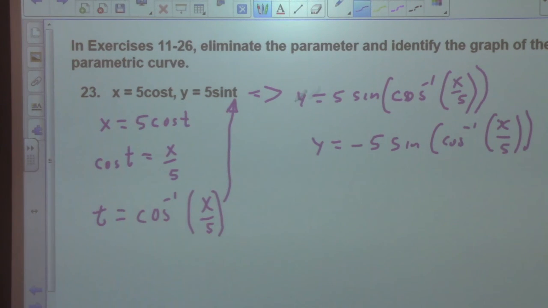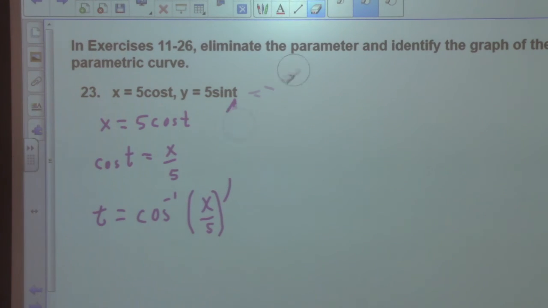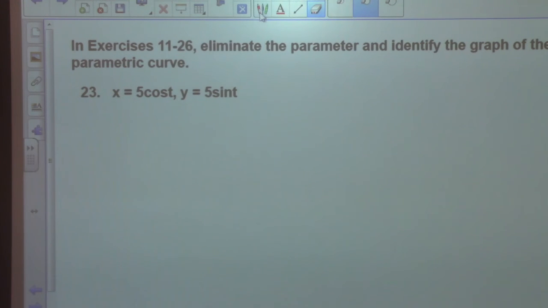But what I want you to do is we're going to put this method aside. I want to show you another method that involves another aspect of trigonometry we've gone over this year. So I'm going to erase this and pretend like we're starting all over on this problem. And this starting all over is really how I want you to solve these other ones today. And what it is is this.